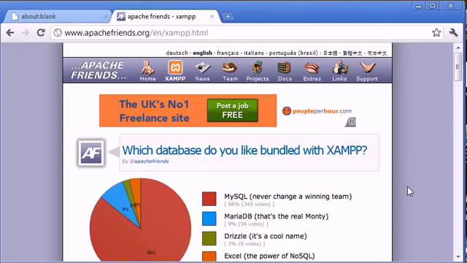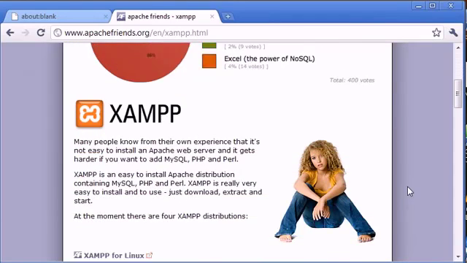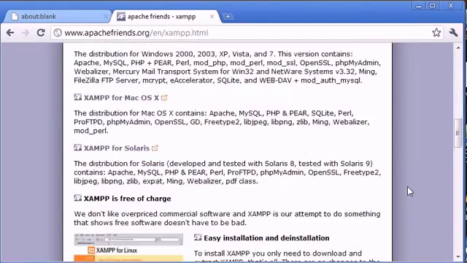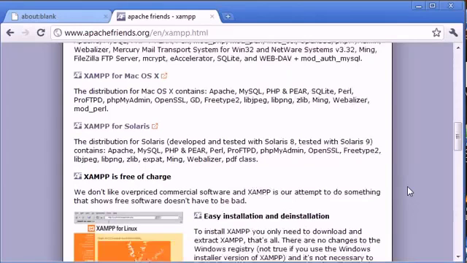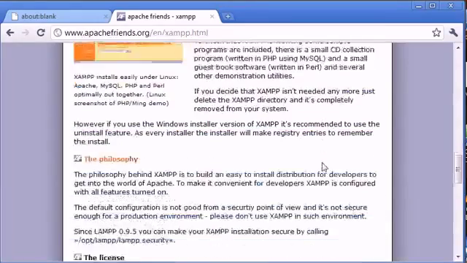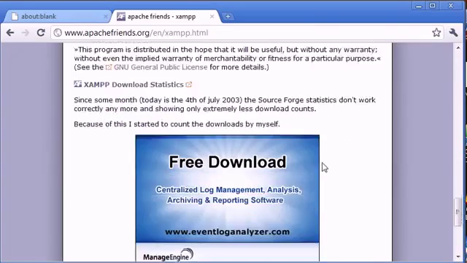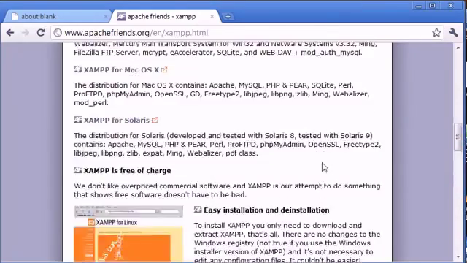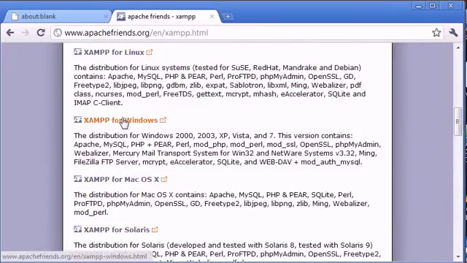Now, the first thing you're going to need to do is obviously come to apachefriends.org, and you're going to come down here and you're going to say XAMPP for Windows, Linux, macOS, Solaris, whichever operating system you are using. So it's obviously free of charge. We've got little screenshots here and easy installation, deinstallation, etc. You can download this for Windows by simply clicking XAMPP for Windows, and I'm going to be giving you the example and running through it for Windows. So I'm not going to be using Linux, macOS or Solaris. I'm going to be using Windows in this case.